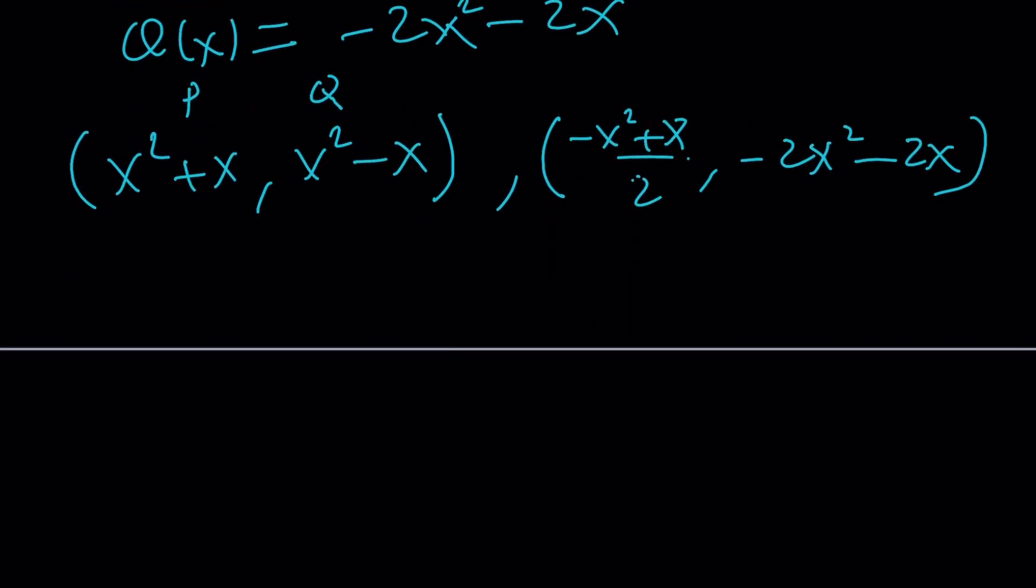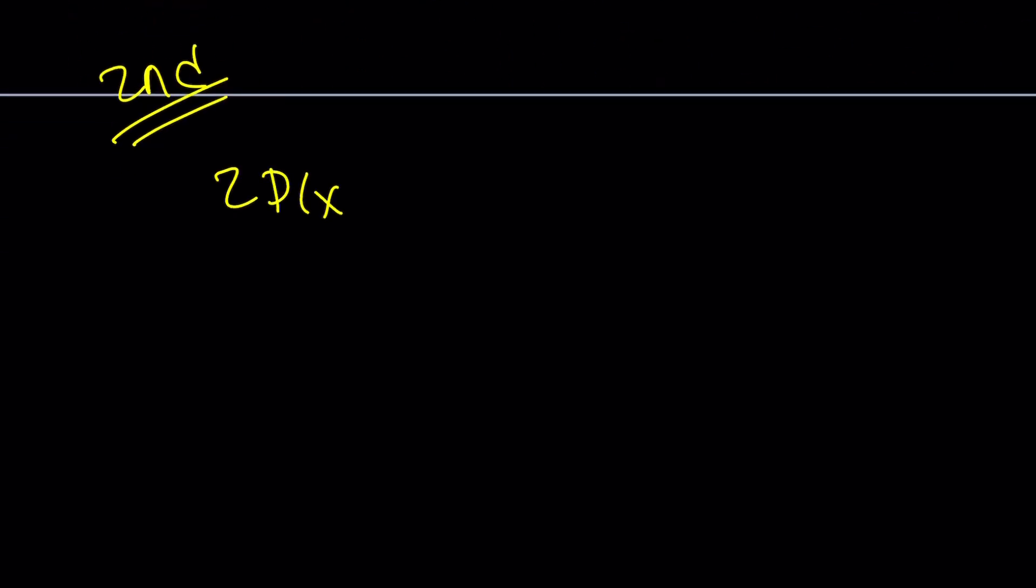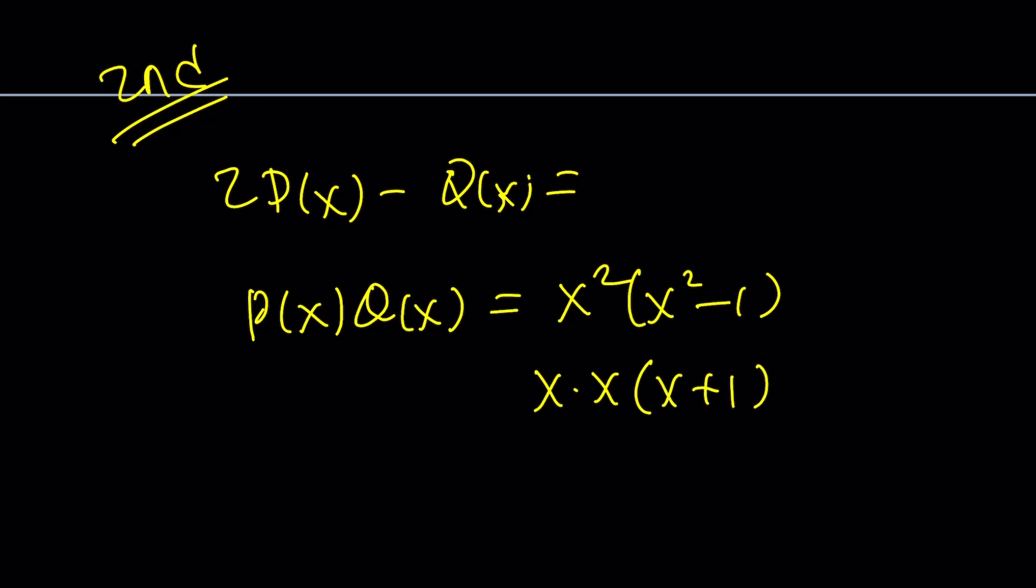Okay, let me tell you something. There's an alternative solution method for this problem. Let's just talk about it real quick, because I want to keep it real quick. Okay, for obvious reasons. So now, the second solution works as follows. We're going to try to guess and check, okay? Because x to the fourth minus x squared is factorable. I can factor out x squared. That'll give me x squared minus 1. And then again, this is x times x times x plus 1 times x minus 1. Now, there is one way to do this. Well, actually, there's more than one way to do it. But, basically, the idea is we need to split P(x) and Q(x) from here. So, I can take these two and take those two, which will work, by the way. Or, I could take the x squared with x squared minus 1. I could take this, and I could take that. Obviously, it's not going to work here with this first equation, but trial and error is going to give you the right solution.